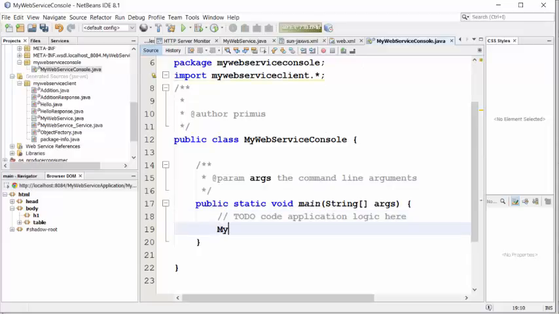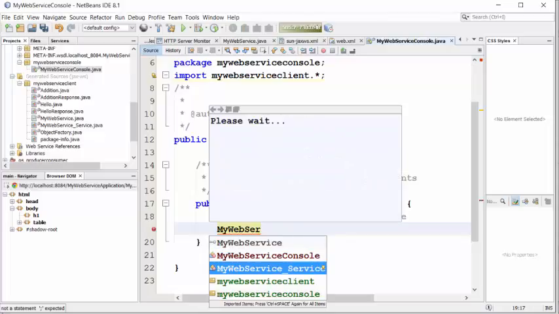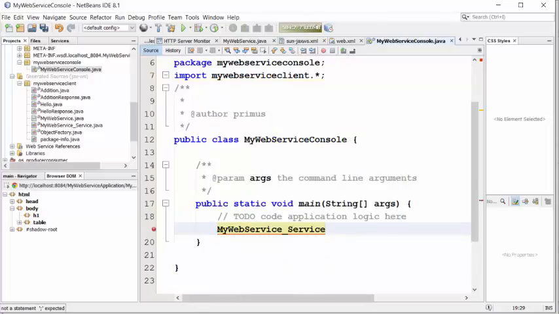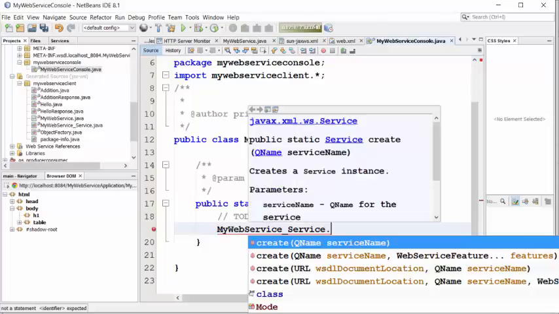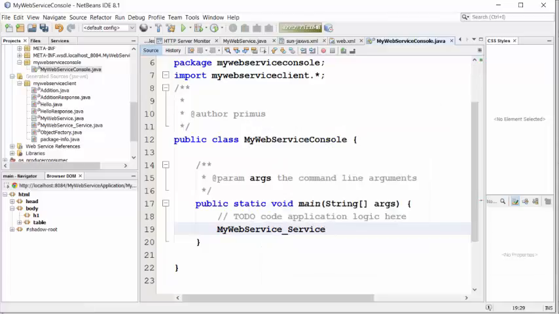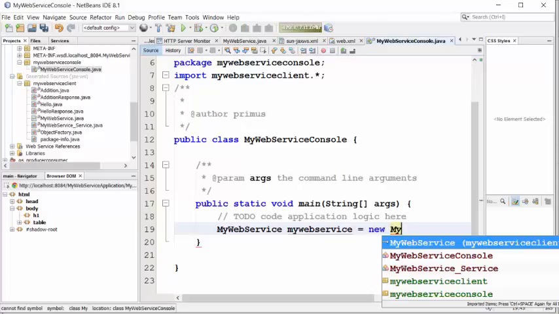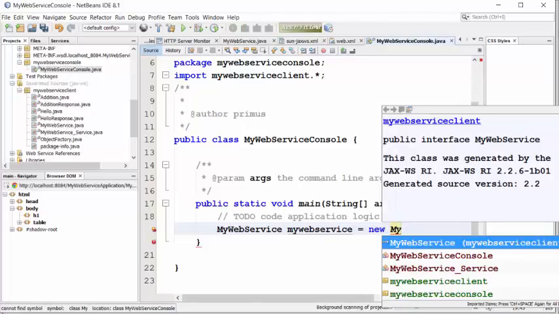Next thing I'm going to do is, I usually forget which one it's. Okay, just have to make sure, because one of them would just be an interface.